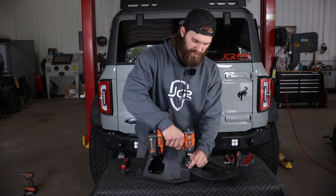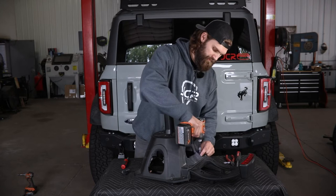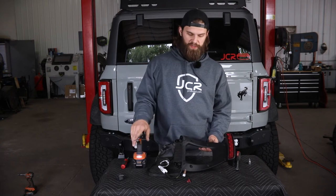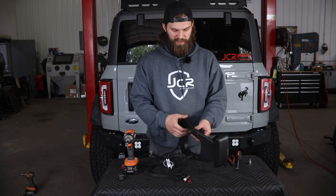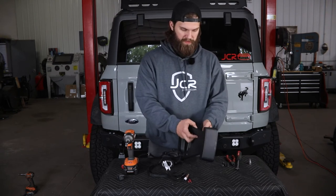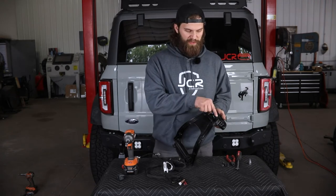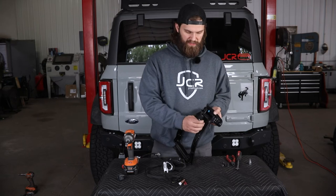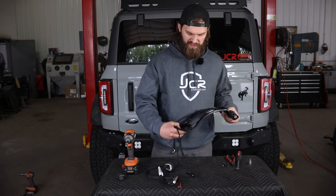This is going to free up the center section from the third brake light mount. To disassemble this, switch to a T25 and remove the eight screws holding it together. The top section is held together with clips, so work your way up and separate the two halves. That'll expose this plug — press the little thumb tab to unplug it, then route the wire back out of its clip locations.